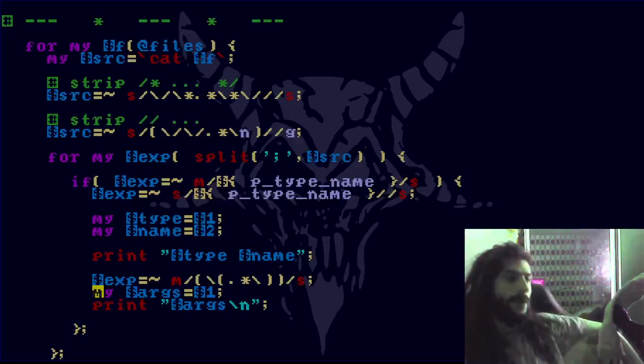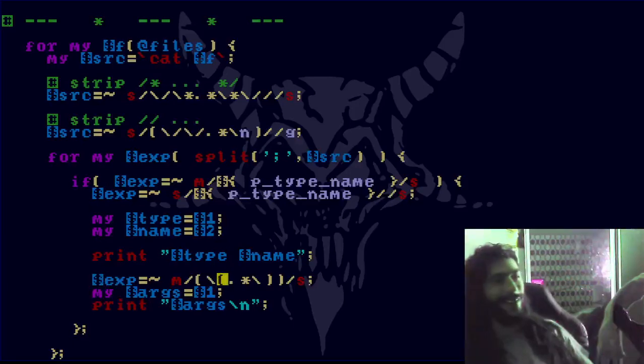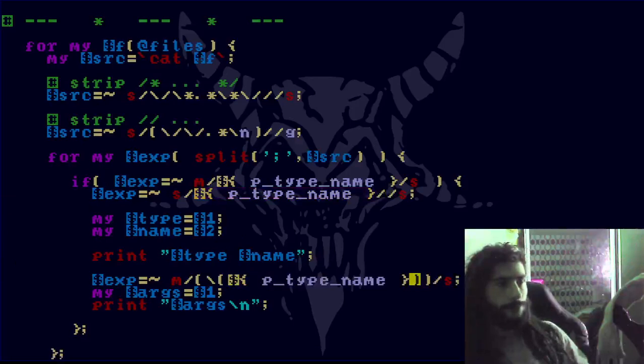Well, it's because it's matching new lines, and so everything counts. So now we actually want to match our pattern here, right? So it will be type name. But it might be type name, or it also might be void, right? We know it's type name on this particular instance, so try that.